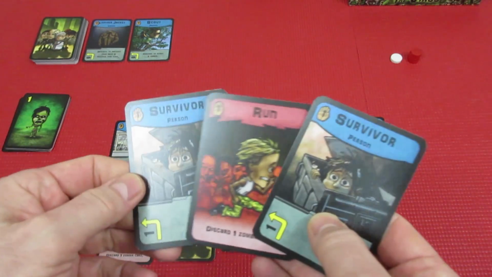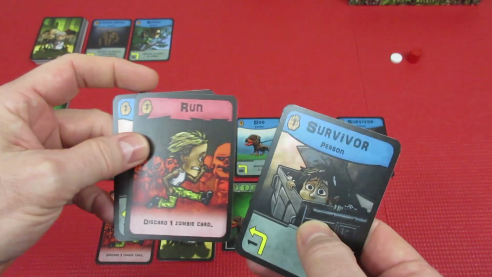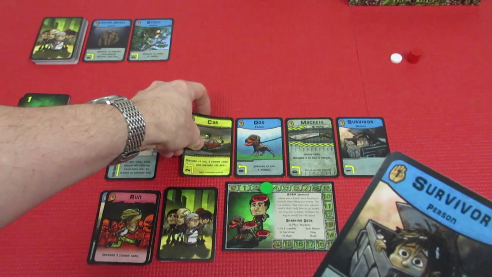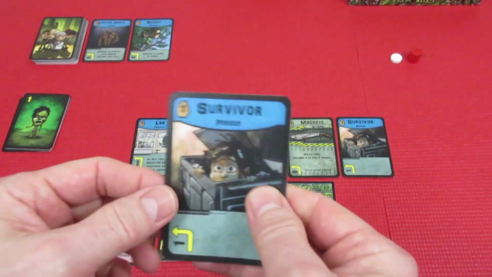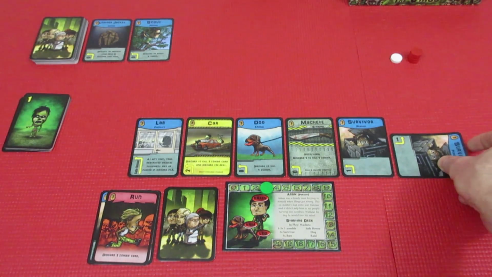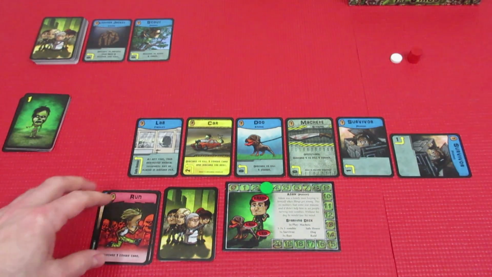Alright, let's get this car ready. The car is pretty cool. So we're going to discard a survivor and a run card to activate our car. So now our car is ready to go. The car basically says you can discard the car, kill a zombie, and discard all the rest of the zombies. We have 1 survivor left. And what we're going to do, we're going to put him down, get him ready, because if we can ready him, we're going to win the scenario.